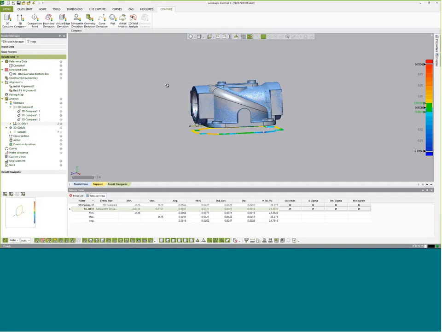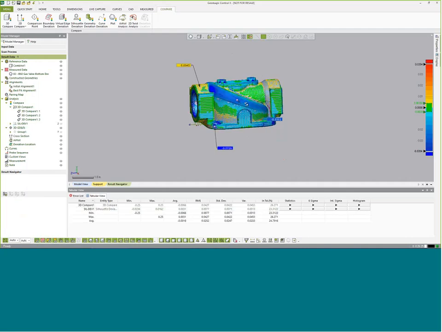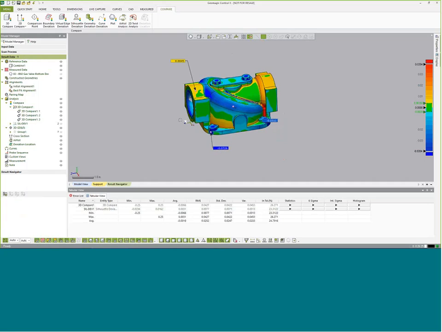So I did this inspection on this single part here. Say I have another part I want to compare, or I just did a best fit here. Maybe I want to compare that to how I would align to datums if I was looking at an inspection plan or something like that. So I look at my part, I look at my color map here. I can see the fitting, and I can see that it fits pretty well with some of the things that are going on in my tolerance band.